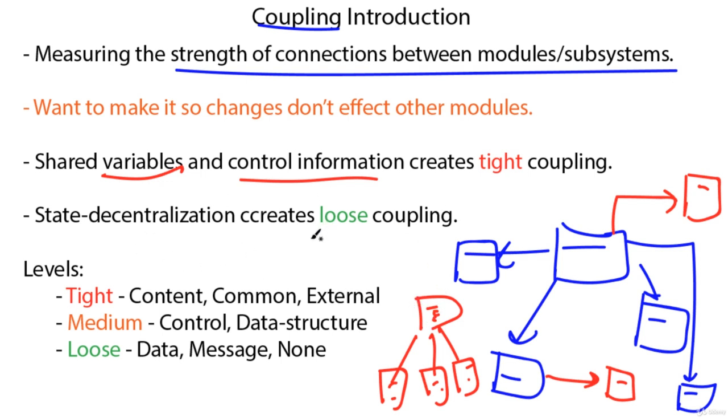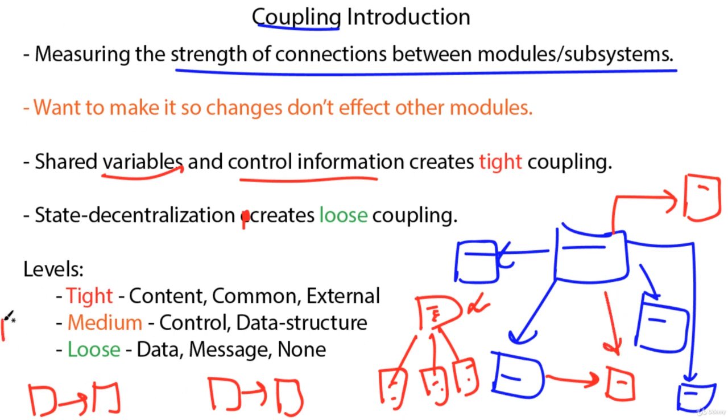State decentralization creates loose coupling. What we mean by that is state decentralization is where we have sort of these little segments here. Maybe these two are coupled together, but then we have another section where these two are coupled together, et cetera, et cetera. But overall, we don't have the entire program being coupled together in every which way. We have almost these tiny little states all doing their own things with little communications in between happening. And that helps us again with the whole debugging and stuff like that later on.